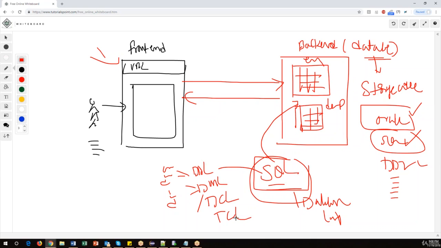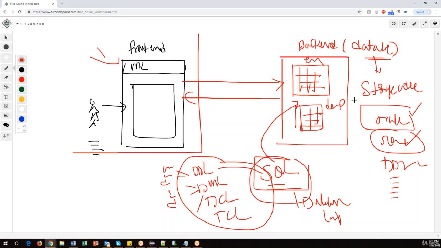If you know these commands and how to use them, then we can interact with the database. We can perform all kinds of activities: we can create the tables, insert the data, update, delete, all the operations if you know the SQL part. Now forget about the front end application for some time. I'm just focusing on the database part.